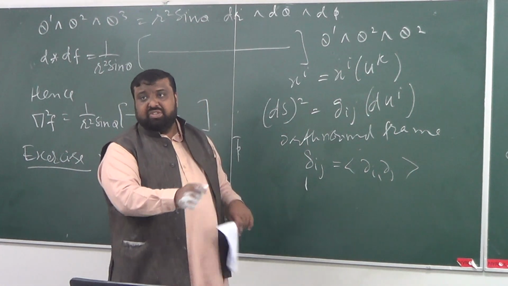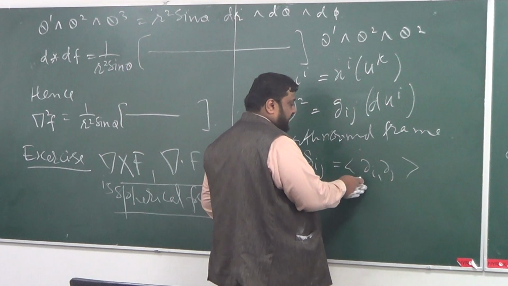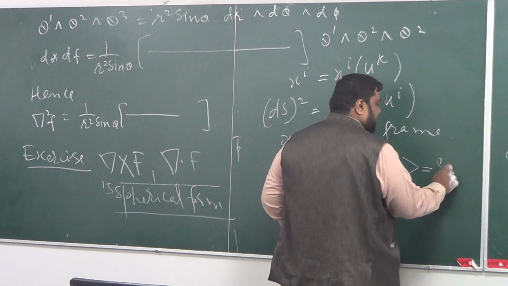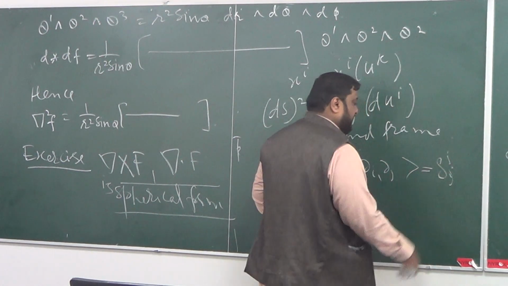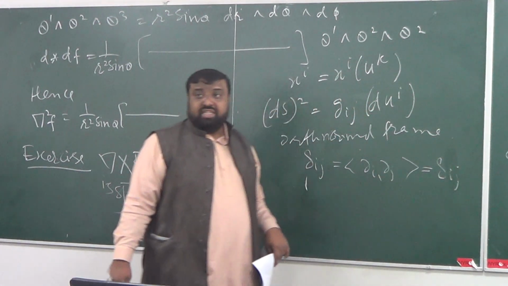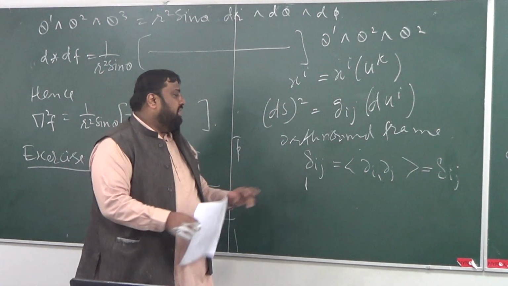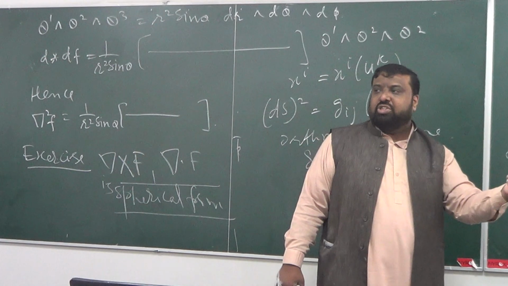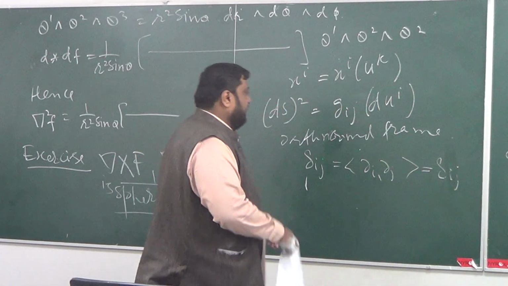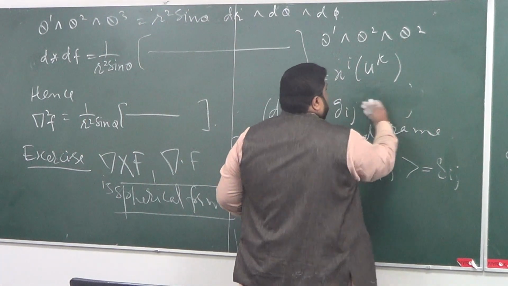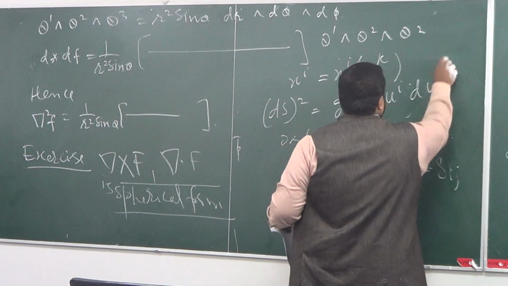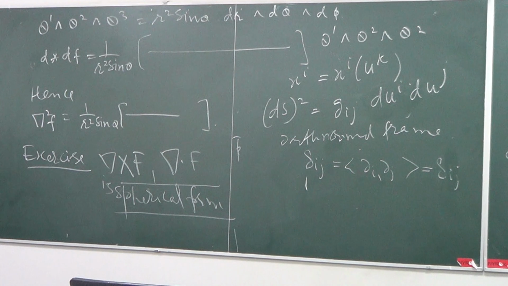Okay? So that was our previous description, but I can now also describe them in terms of the new coordinates, so e_i, e_j. So this would be nothing but delta ij. Are you getting the point? So if this is delta ij, that means that only g11, g22 and g33 will survive. Okay? So if I have an abstract system, it's going to be g_ij du^i du^j basically. This would be the abstract description of the line element.